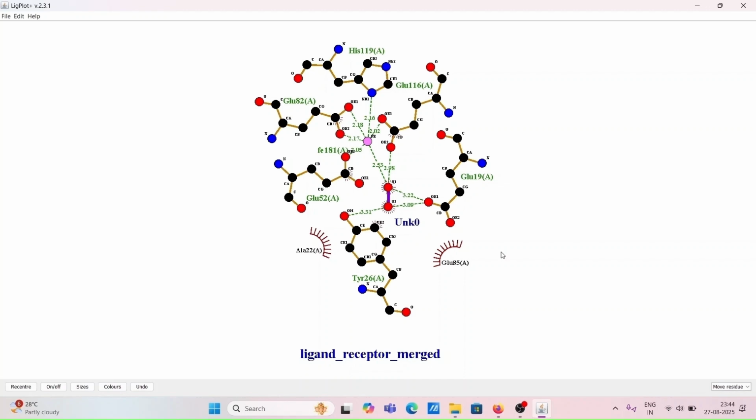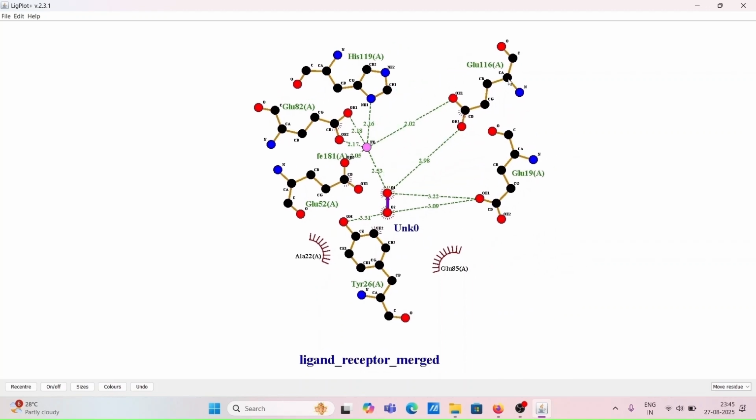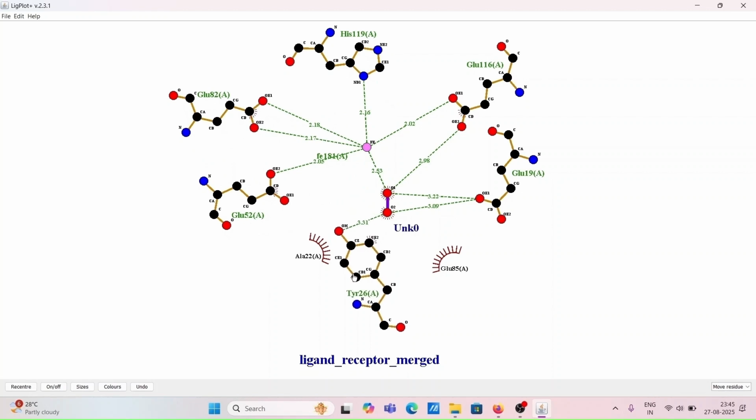Now coming to the GUI and what you can do with the image that you are seeing in front of you. First, you can move any of these residues wherever you want. So for a clearer picture, I can just move this away from the ligand to understand it better.